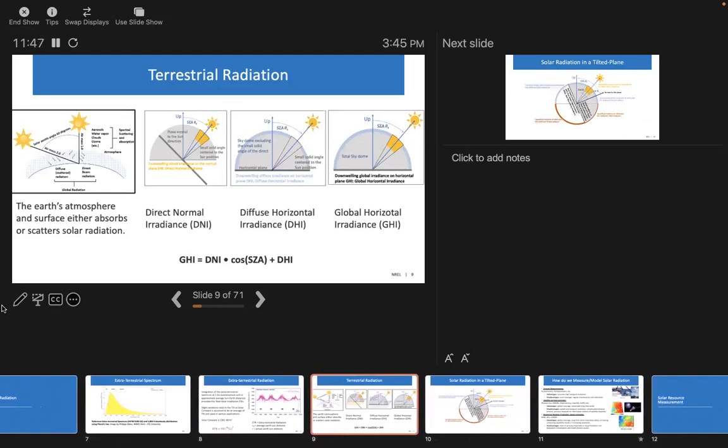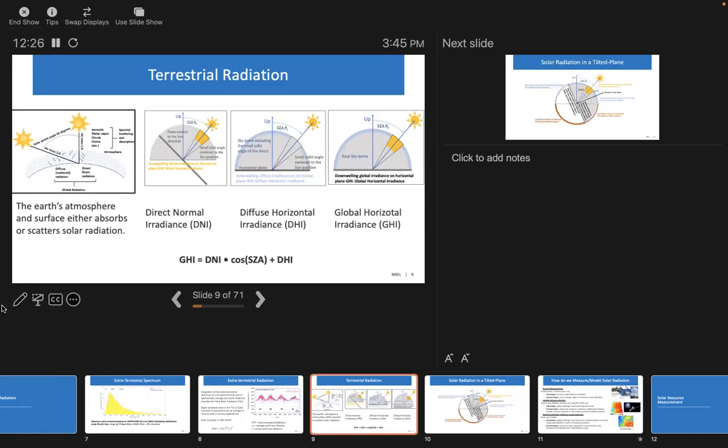Now let's look at the basic definitions. I'll use these throughout the talk. On the left-hand side, this shows you what's happening to the sunlight. There's all this scattering and absorption which happens in the atmosphere. So a photon coming in from the sun into our Earth's atmosphere, what could happen? It could be scattered, could be absorbed, or it could just come straight through to the Earth's surface. These are three possibilities.